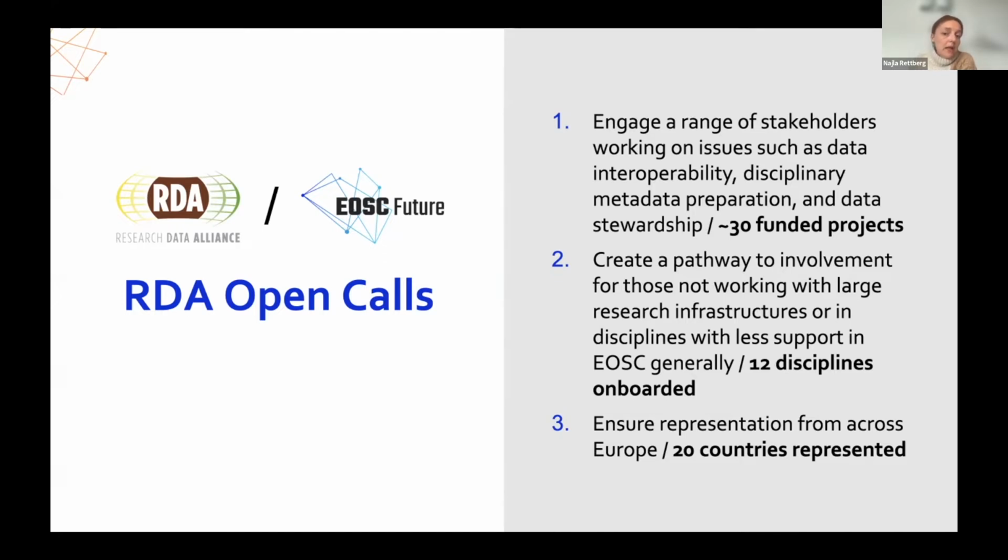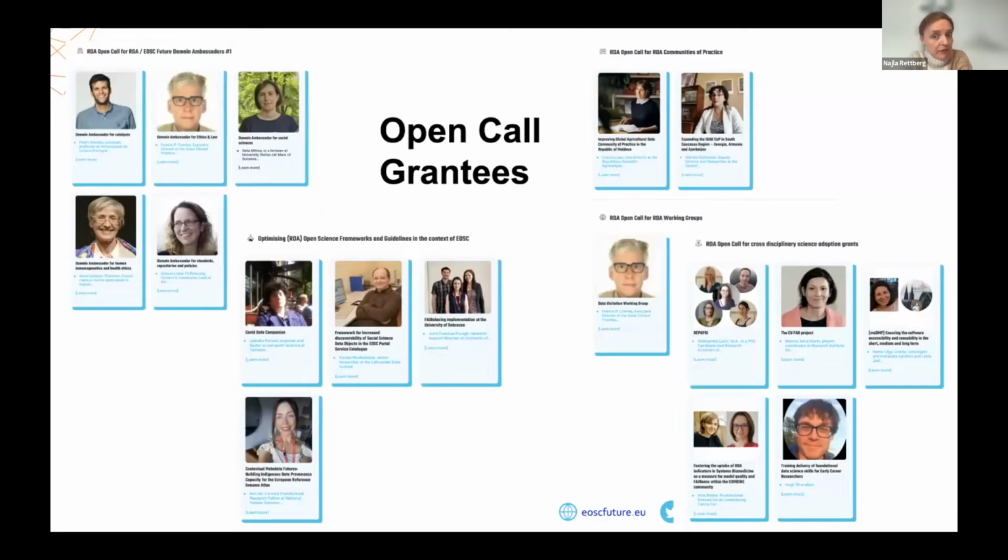What is important as well is that in EOSC Future we have the clusters and the science projects, but we also want to reach the disciplines that are not so well served by research infrastructures and data infrastructures. So we also want to reach out through these calls to those disciplines and get a large representation from different European countries. We have 20 countries. The calls are running at the moment. You can take a look at the types of projects that have been successful on the Meet the Grantee page on the EOSC Grants portal. I'll give you the link to that. We have a very diverse range of projects that we're funding.